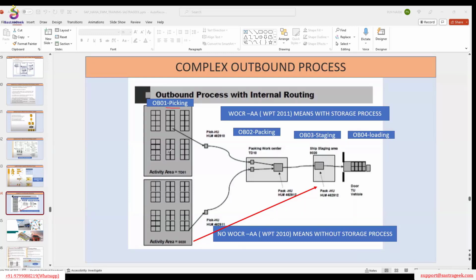So you should know which area you are going to pick from, whether mezzanine, ground, first floor, second floor, wide aisle pick face, reserve, or else you are going to pick at the floor location. That is pickable. So once you pick it, where will it go? It will lie in the pick HU.